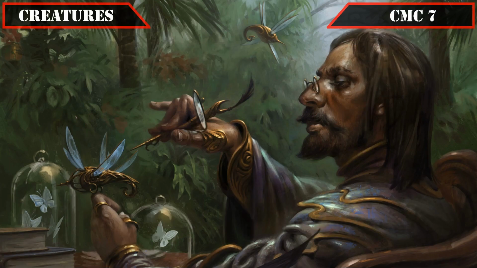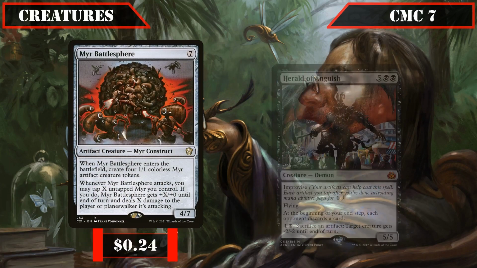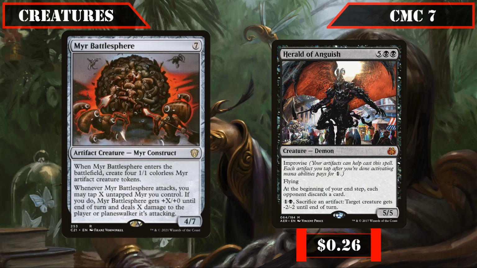And finally, reaching the CMC7 slot and our last creature entrance, we have Mirror Battlesphere and Herald of Anguish. Mirror Battlesphere is a 4/7 that creates 4 1/1 Myr artifact tokens when it ETBs, and, whenever it attacks, lets us tap X untapped Myr tokens to give it +X/+0 until end of turn and have it deal X damage to the player or planeswalker it's attacking.